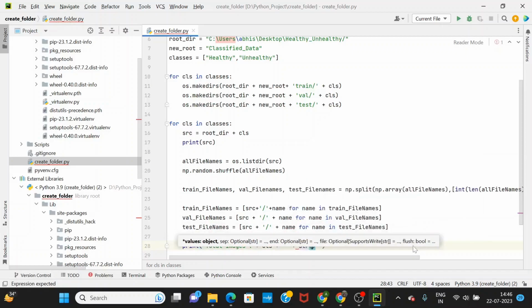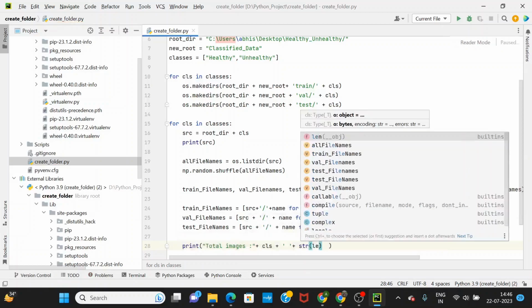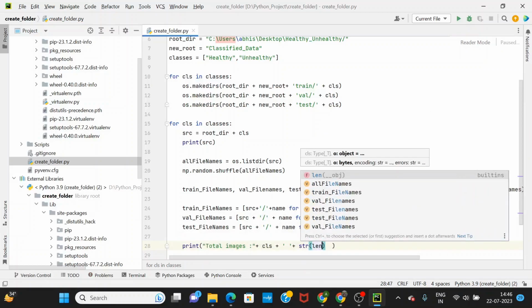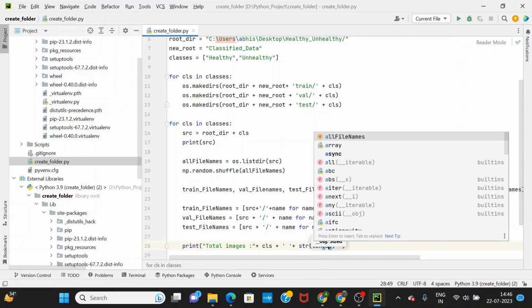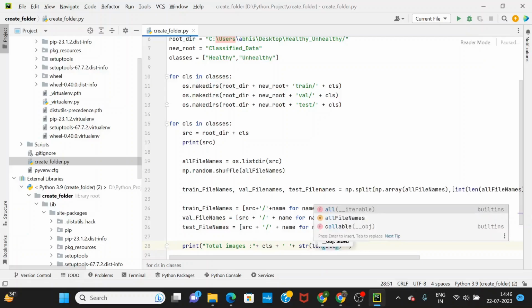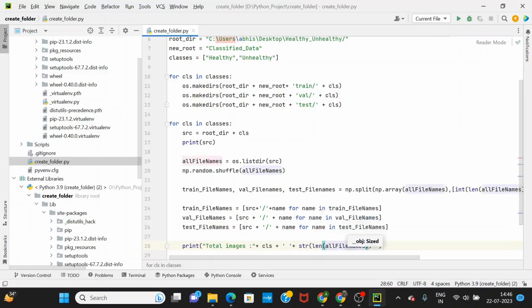It will tell the total length of all file names, meaning how many images are present in total. Now we have to print it. We have given total images in each class, and now we have to write in each training, validation and test how many images are present for a particular class.